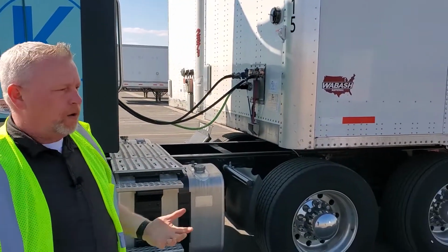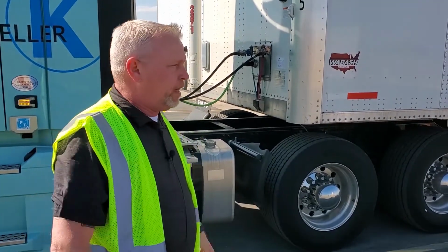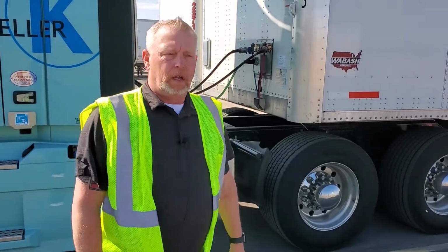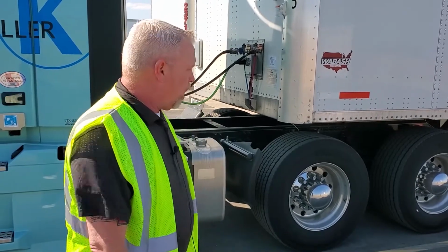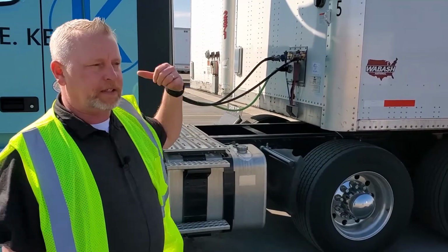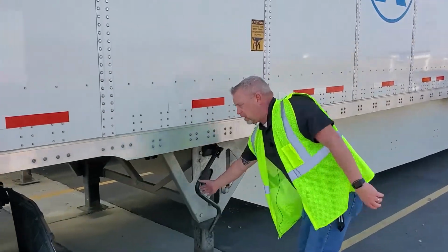Now, another thing you always want to do whenever you're hooking to a new trailer is make sure you inspect that trailer. Sometimes it can get easy, getting in a hurry. You hook up to a trailer, you throw your air lines on, you air it up and you go. Or maybe you just walk back, make sure your tail lights are working. You want to do a full inspection on every single trailer that you're hooking to. So again, I always have my routine. I hook up my air lines, I check to make sure I'm secure, come back, hit my lights, hit my air to the trailer. Now I'm going to crank my landing gear up, and the whole time I'm looking at everything, just making sure everything's good.